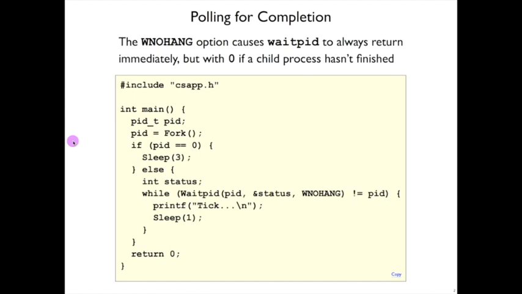Using NoHang lets us solve various problems with main processes and child processes, but it's unfortunate that we have to keep asking whether the child is done. The kernel knows very well whether the child is completed because it has to move the child into a zombie state. It would be nice if there was a way for the kernel to signal to the main process that something has happened, and in fact such a thing is possible.